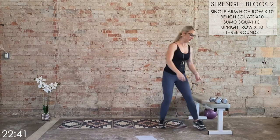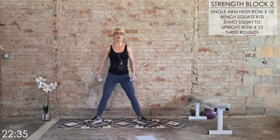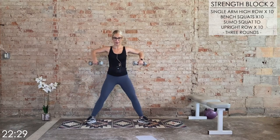Grab your dumbbells. Sumo squat to upright row. Reduce the range of motion, lighten the load as a modification. Here we go, glutes and hamstrings, and then delts. 10 total, 2-part movement. Control it.